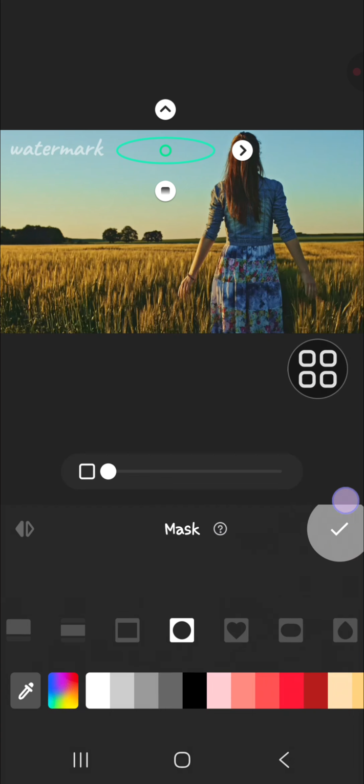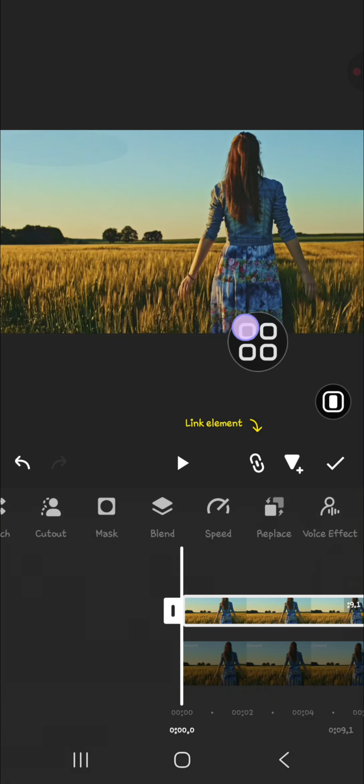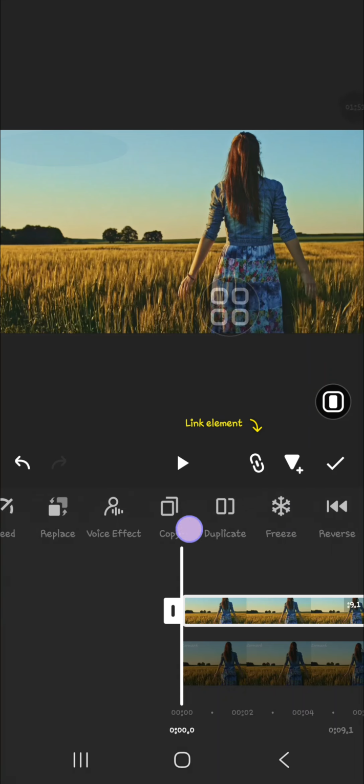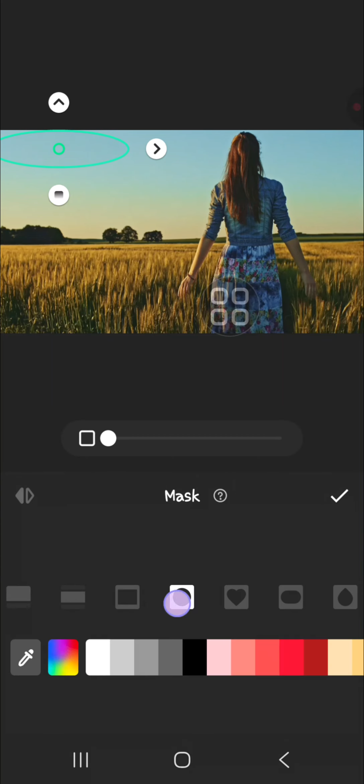And I'm going to click on this check mark and drag the mask like this until the watermark can be covered naturally. And then to make it more natural, guys, I'm going to adjust the feather. Hold on, I'm going to go back to the mask and then adjust the feather here.